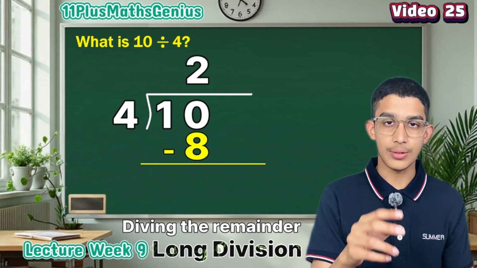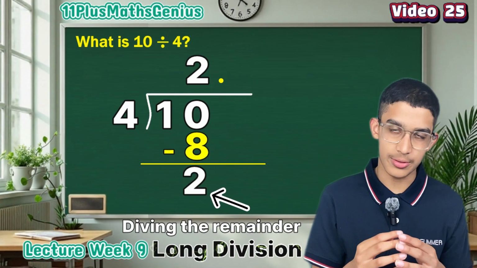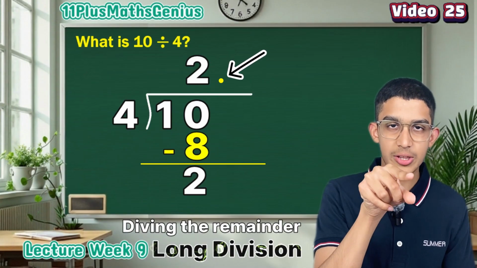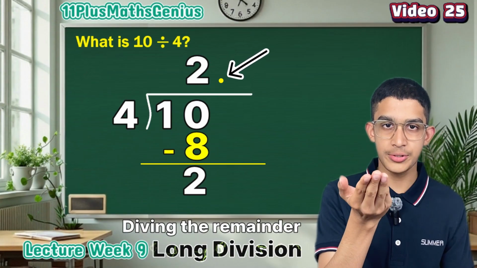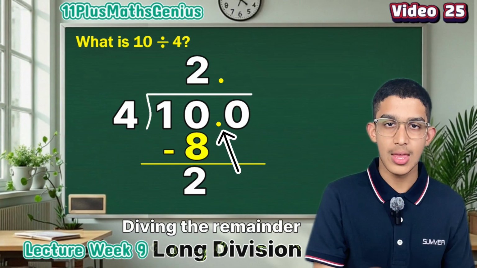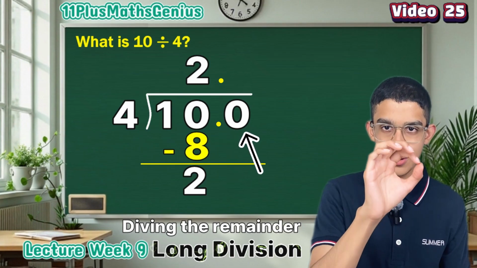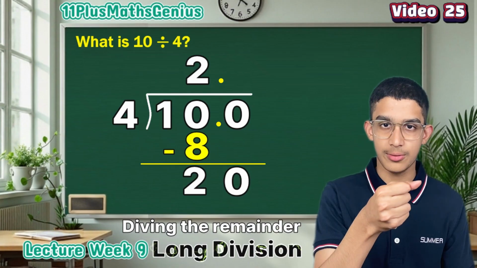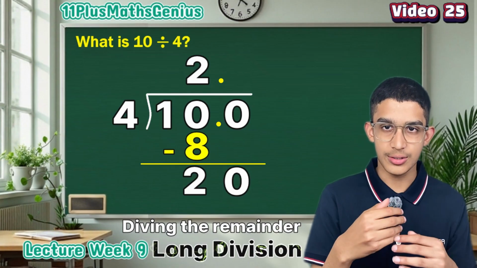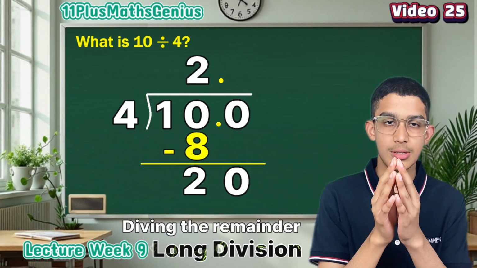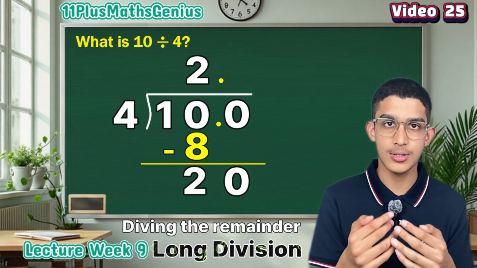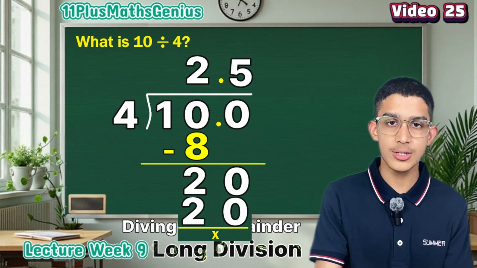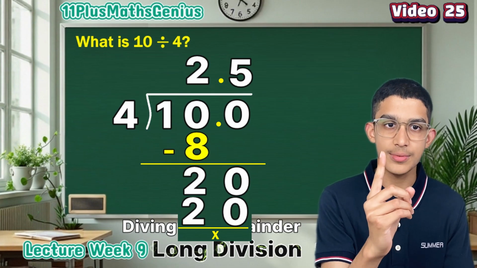Step 2, when we have a remainder, but no other digits to bring down from line 1, we put a decimal point on the result line and line 1. Then we put 0 after the decimal point on line 1 and bring down 0. We continue this process until the remainder is finished. However, in this case, the remainder is finished on the very first attempt.